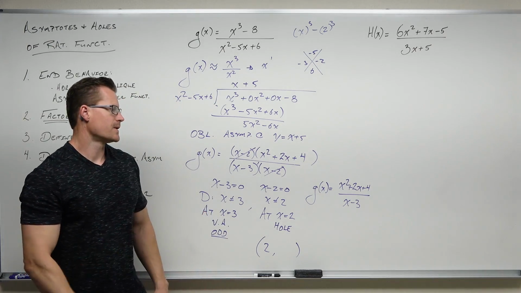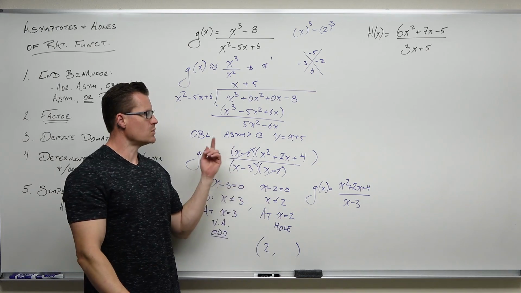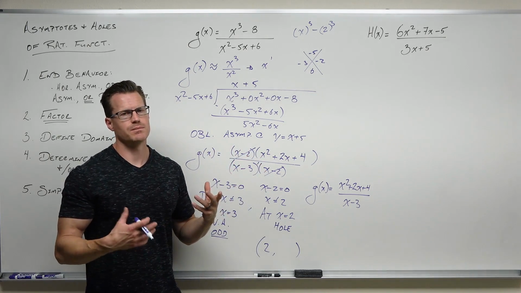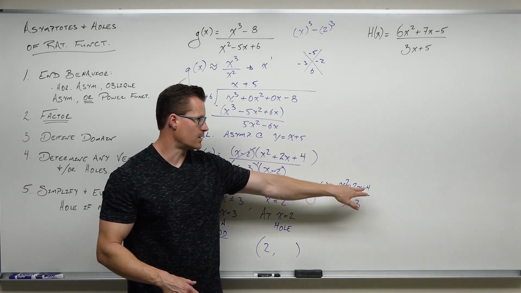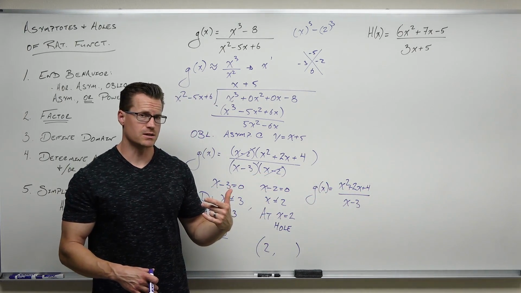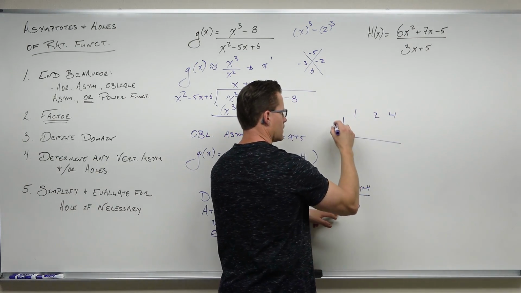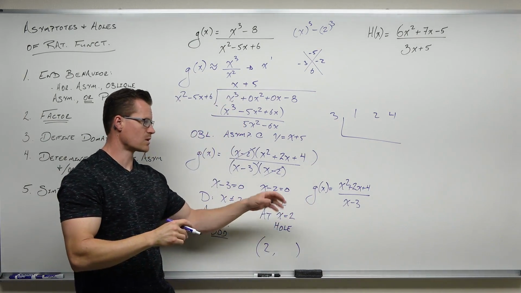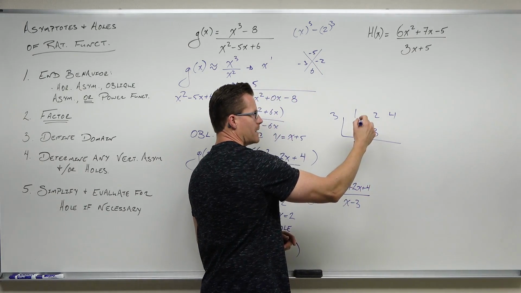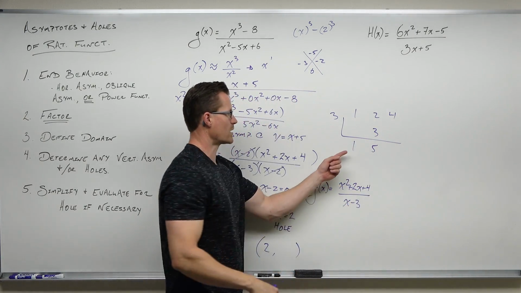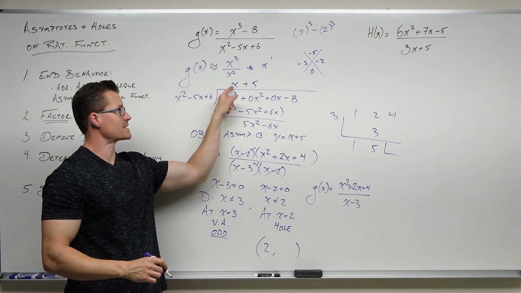And I want you to notice something. I said you can sort of go back, like sort of out of order with oblique. If you knew that that was going to cancel, which most of the time we don't know that, you can still find your oblique asymptote from here. If you wanted to divide this by this, you could even do synthetic division, and you would get the same thing. So synthetic division would say positive 3. Remember, positive 3 would act like an intercept here. Positive 3 would be 1, 3, add them together, 5, and that gives you right there. The remainder doesn't matter at all. This would be x plus 5, just like that is x plus 5.